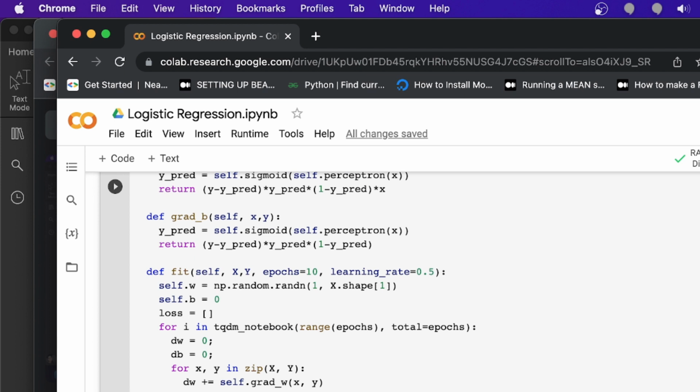And you are going to compare them by checking the mean square error.